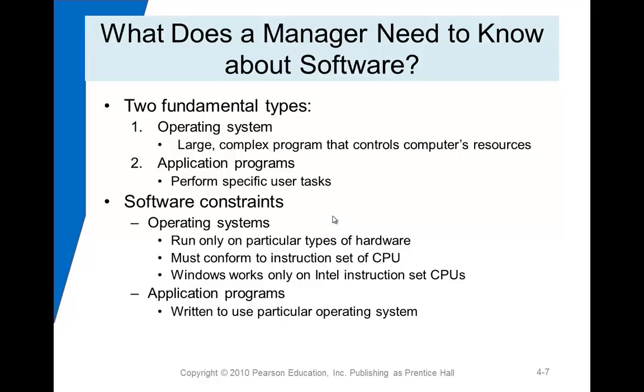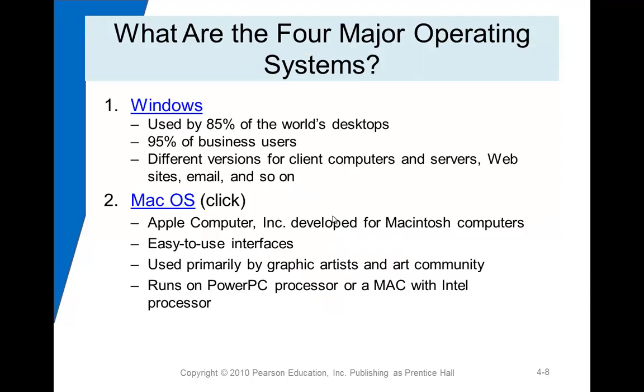So you have to make sure that the software is set up to run on what your computer is. When we look at the operating systems, 85% of the world is Windows, and that's actually down. It used to be about 92%. 95% is business users. And so if you look at Central, you look at other schools and colleges, you look at the bulk of what gets sold minus what gets sold out of the Apple Store, and it's all going to be running Windows. That's the most common and most popular desktop we've got.